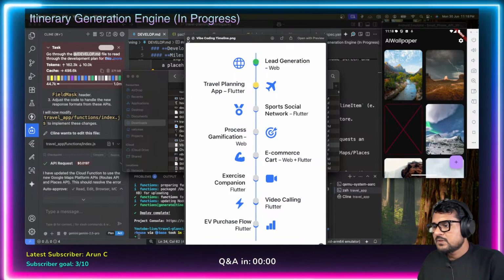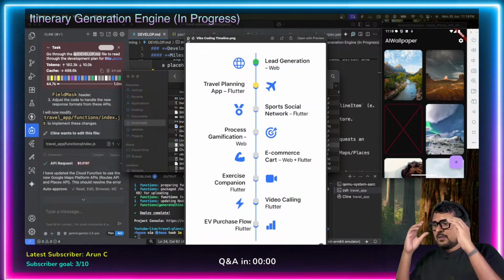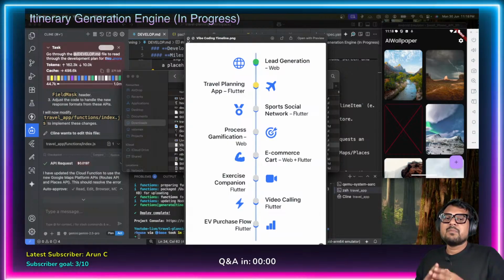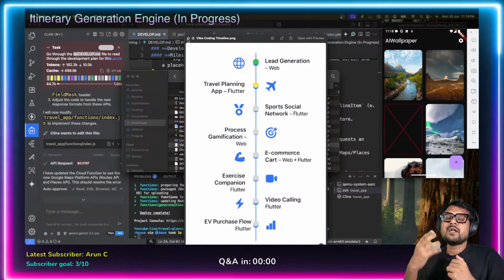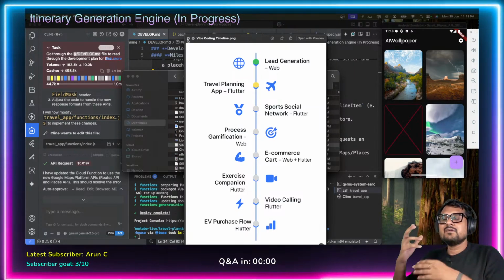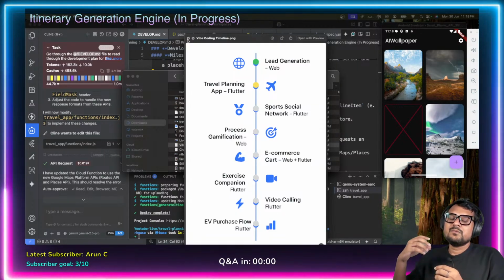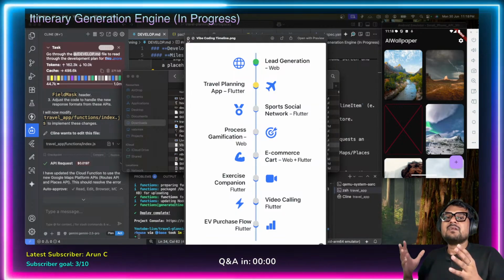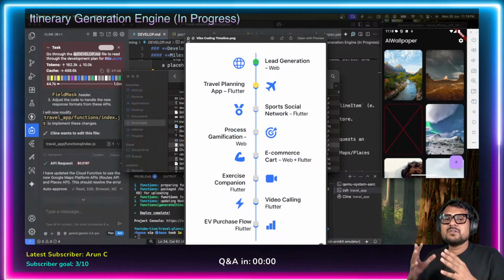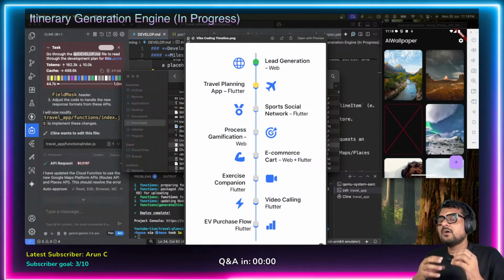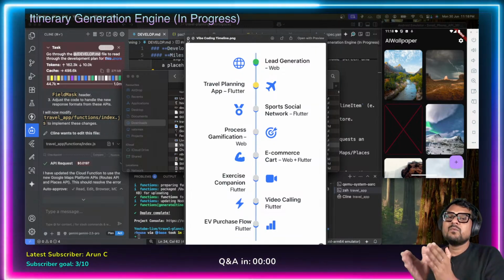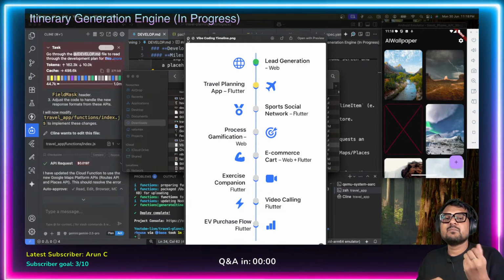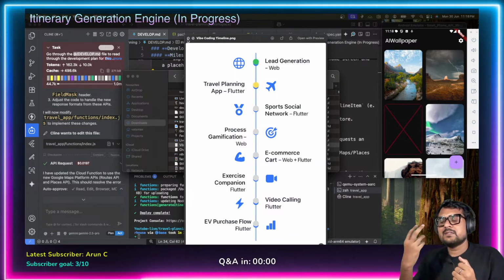Okay, sir, how much does it cost to host a Flutter web app versus a regular website? Okay, Latashi, Flutter is not for web apps. I'm sorry if there was some confusion. Flutter is actually only for building mobile apps, Android or iOS. Yes, I know there is some development going on where you can also build web apps with Flutter, but I would not count on it that much, because the core use case of Flutter was to build mobile apps, and you build one Flutter mobile app and you can launch it on both Android and iOS.